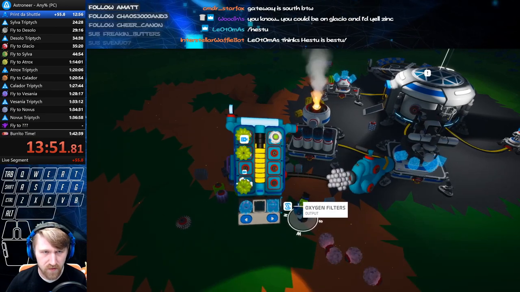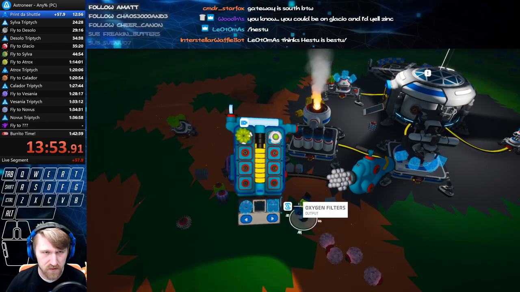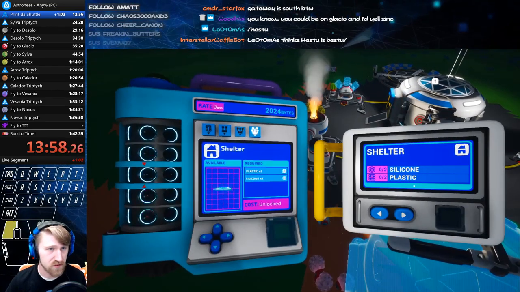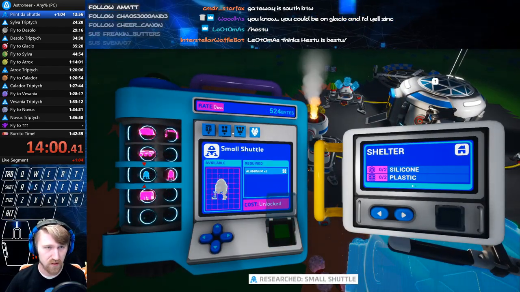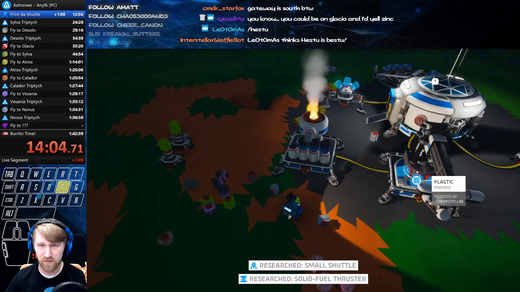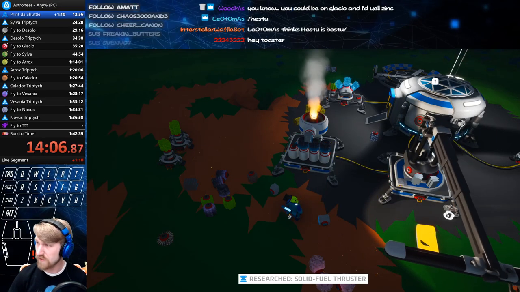Alrighty, so we have all of those out. I do not need these. We'll make some more on the way. And I do need 2 aluminum. I can now research the small shuttle, which we'll need later. And the thing that makes the shuttle fly in the air, which is a big old rocket that's strapped to the bottom of it. We can go over here and start it, and that's our first split.